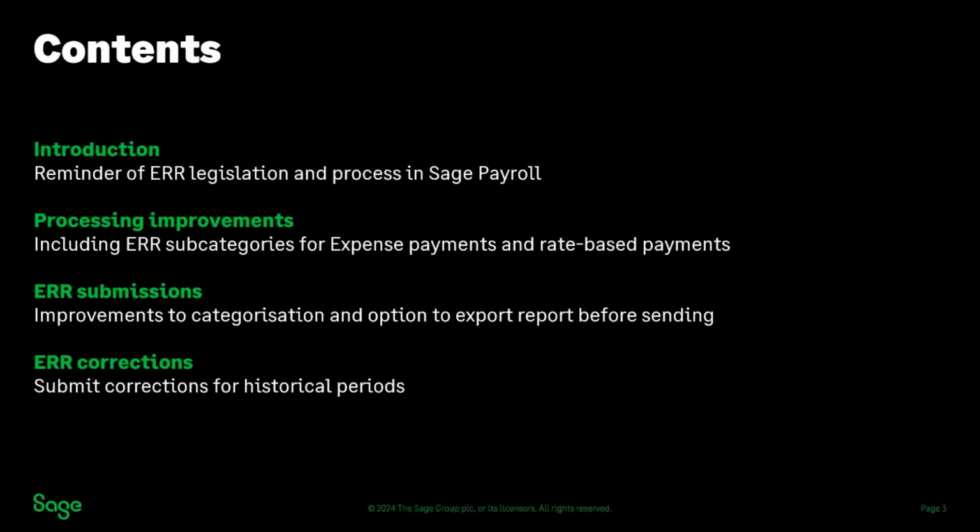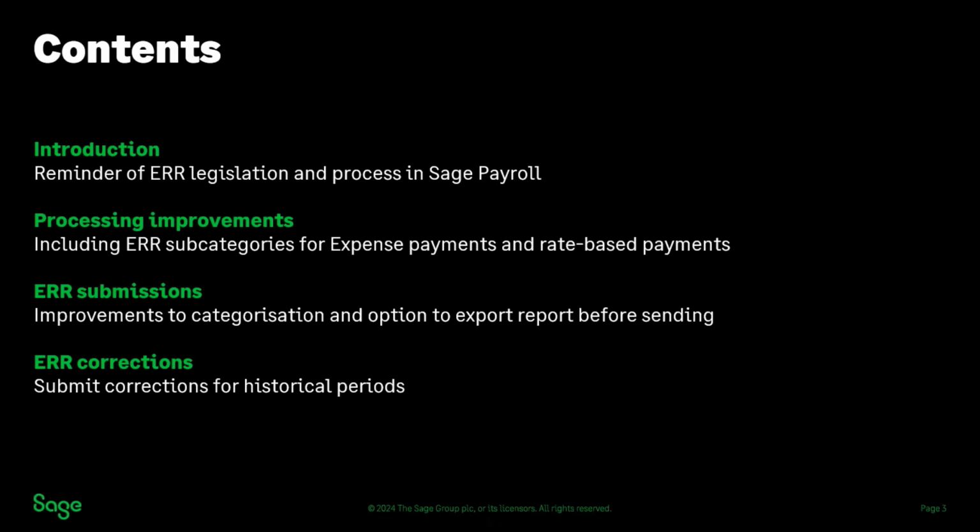Let's now take a look at what we'll cover in the webinar. So we're going to start with an introduction to serve as a reminder of the enhanced reporting requirements legislation and the process to submit ERR in Sage Payroll. And then we're going to focus on what's changed in the latest update to Sage Payroll, version 27.1, which was released just yesterday and is currently available for you to download from our help center.